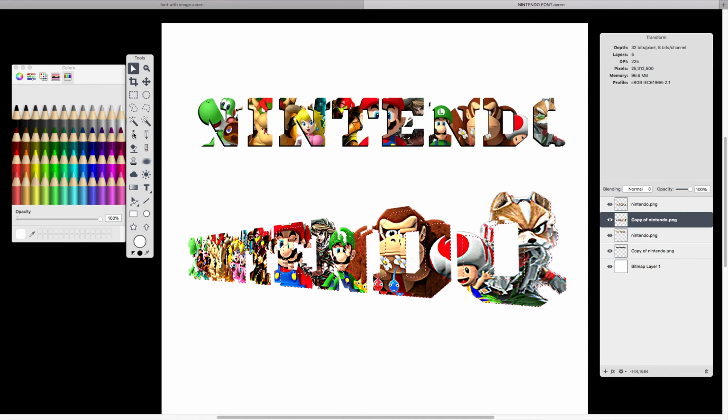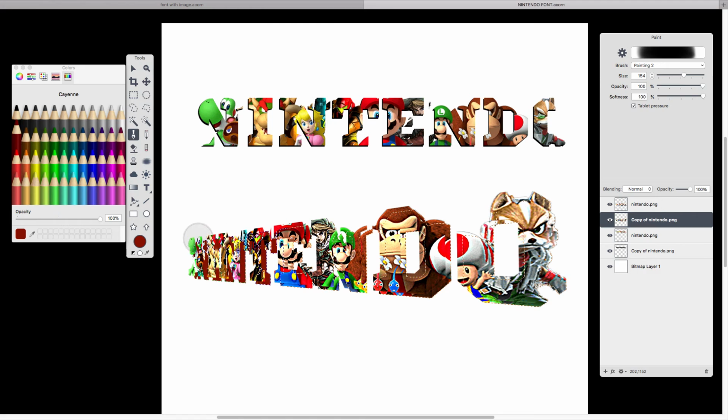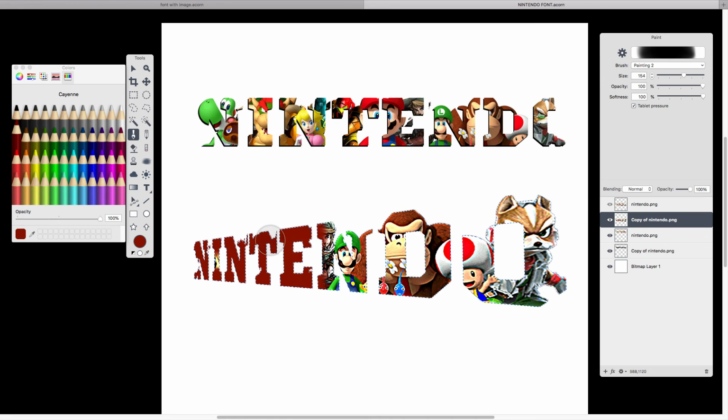And then we grab the paintbrush tool. We'll do a different color this time. Let's do maybe a dark red. Something like a burgundy. And we're going to just start painting. And remember, I'm painting behind my layer, or behind my lettering, so I'm creating kind of a shadow. I can also turn this one off. It'll make it a little easier. There we go. And that way I don't have to worry about missing something. So I'm painting over all of this, right over top.